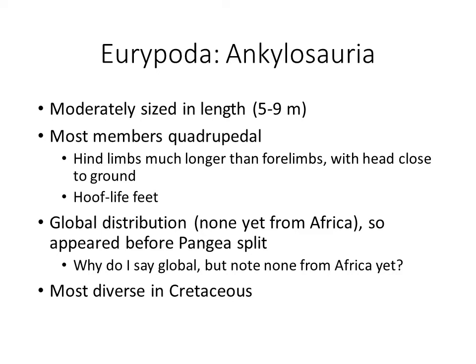These are going to be globally distributed, but there aren't any from Africa yet. They must have appeared before the Pangea split. Why would I argue they'll definitely be in Africa? Because at the time, Pangea meant animals could basically go anywhere on the continent — so we'd expect to find ancestors to Ankylosauria at some point on the African continent. If we have Ankylosauria in North America, Europe, and South America, they must also have been present elsewhere when all those landmasses were connected. We just haven't had a real chance to look in Africa.